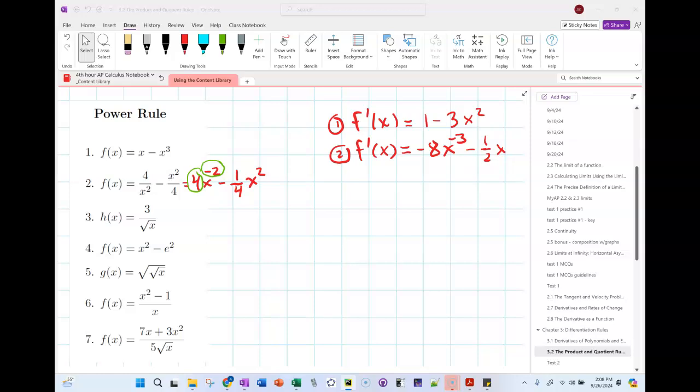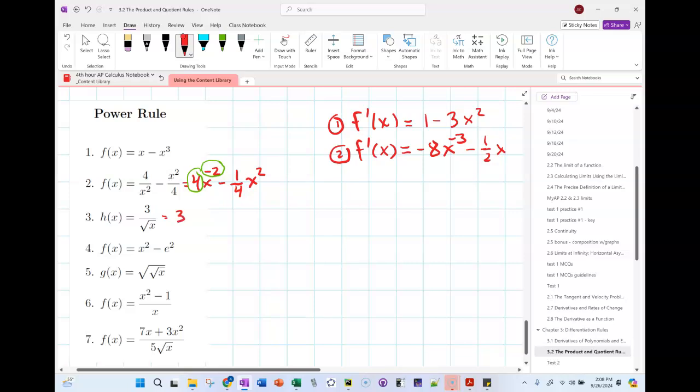John Lewis. Is he here? Oh, okay. There's heads in the way. I couldn't tell if the empty desk was yours or someone else's. Okay. Go ahead for number 3. You'd rewrite that as 3 over x to the negative 1/2. So 3x to the negative 1/2. Wonderful. Then you multiply negative 1/2 by the exponent, so it would be negative 3 over 2 x to the negative 3/2. Wonderful.